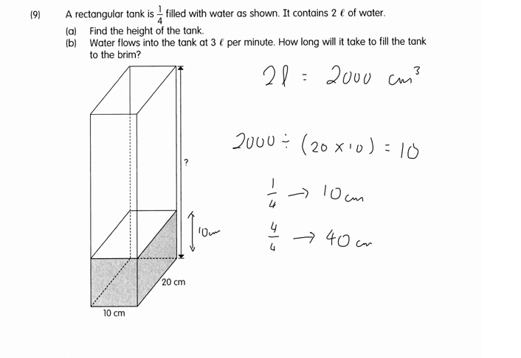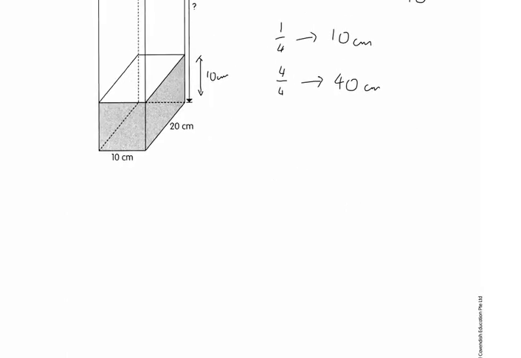Now, how long will it take to fill the tank to the brim? So you know that 2 liters, right, is actually 1/4 of the tank. Yes or no? Okay. So 1/4 of the tank is actually 2 liters. Then the whole tank will be 8 liters, right? So you must write 2 times 4, of course. But I did not write it. You must write 2 multiplied by 4, okay? So you get 8 liters.